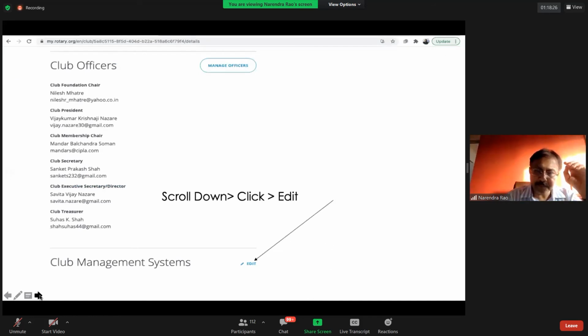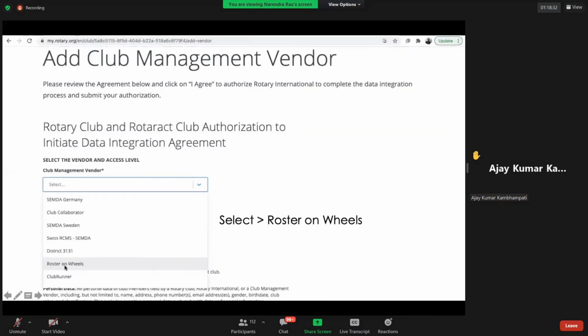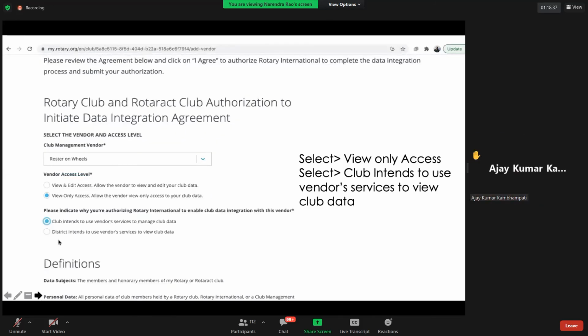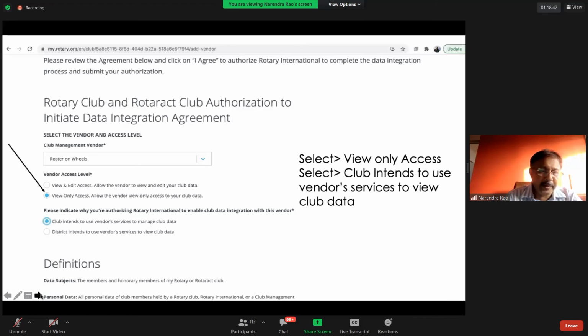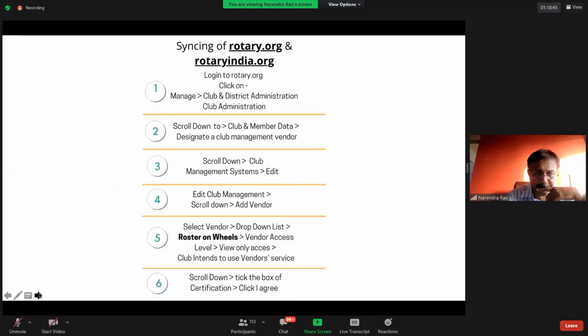Scroll down. Add vendor. In the drop down, there's an option called Roster on Wheels. Select that. Click next. Select view only access. Club intends to use. I agree. And your work is done.